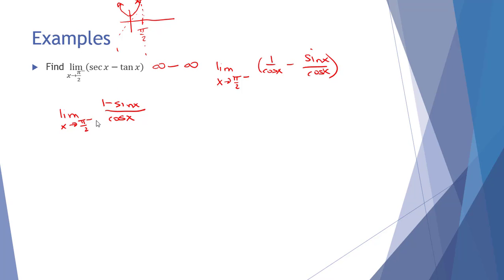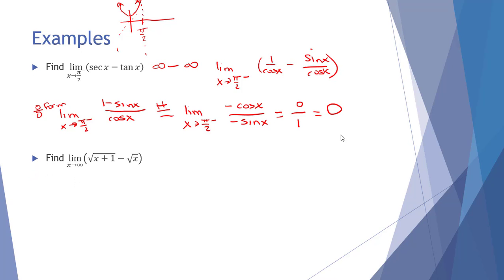So notice now what I have. If we directly substitute pi over 2 into sine x, the sine of pi over 2 is 1, so I get 0. And then the cosine at pi over 2 is also 0. Oh, so that changed it to a 0 over 0 form, and as soon as I do that, I know L'Hopital applies. So I can take the limit as x approaches pi over 2 from the left-hand side, and take the derivative of the numerator and the derivative of the denominator. The derivative of 1 is 0. The derivative of sine x is cosine x, so I'm going to leave the negative as is. So I have negative cosine x divided by the derivative of cosine x, which is negative sine x. Those negatives cancel out, and when we directly substitute pi over 2, the cosine is still 0, but the sine is 1. Now I'm out of all those indeterminate forms, and I can determine that the limit is in fact equal to 0. Okay, so that's that one.